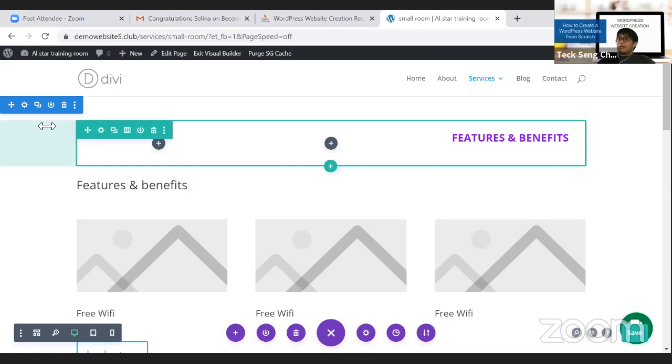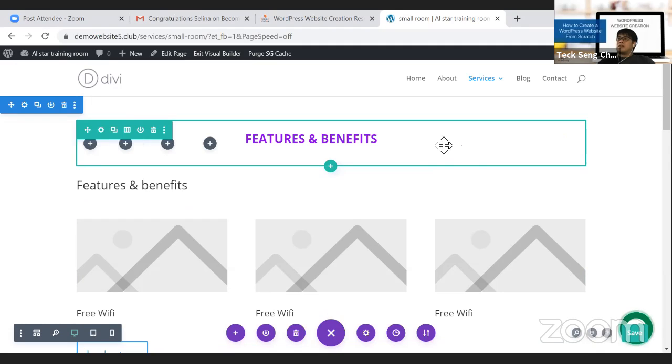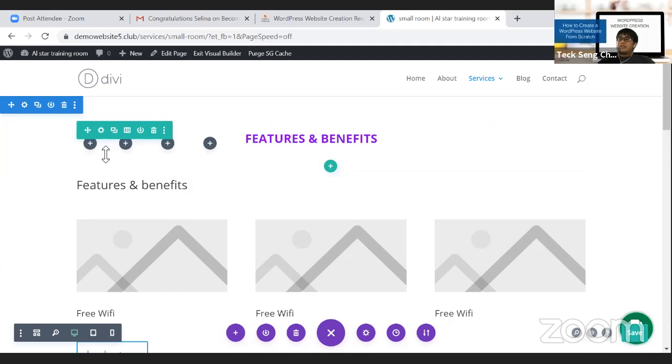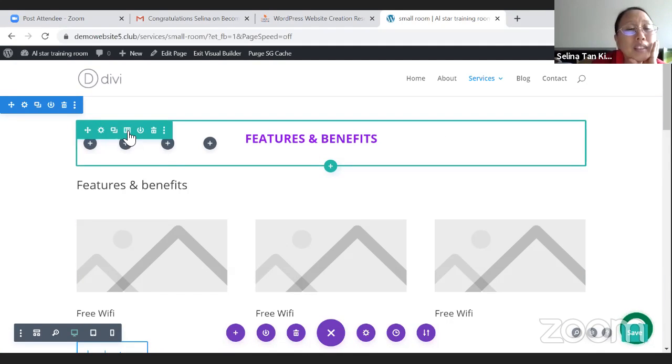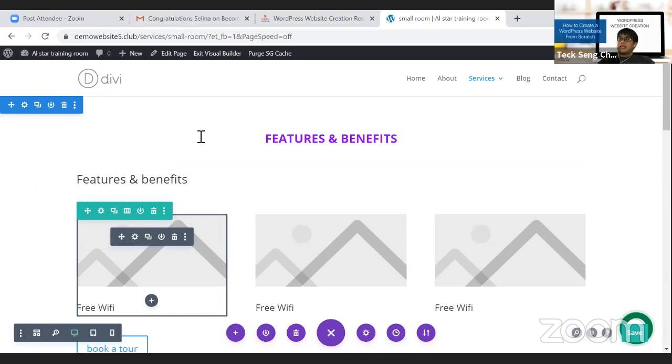Okay. So first of all, sometimes when you try to do too fast, you accidentally click on the plus sign here. So the rest you maybe want to take a look. This is quite common. You click on the plus sign, then more columns come out. So the more plus sign you click, the more columns come out, so everything becomes very weird. If you see this, on the top here there's a cage icon. You click on the cage icon, you can change it back to one column instead of many columns. Okay, so now it's here.